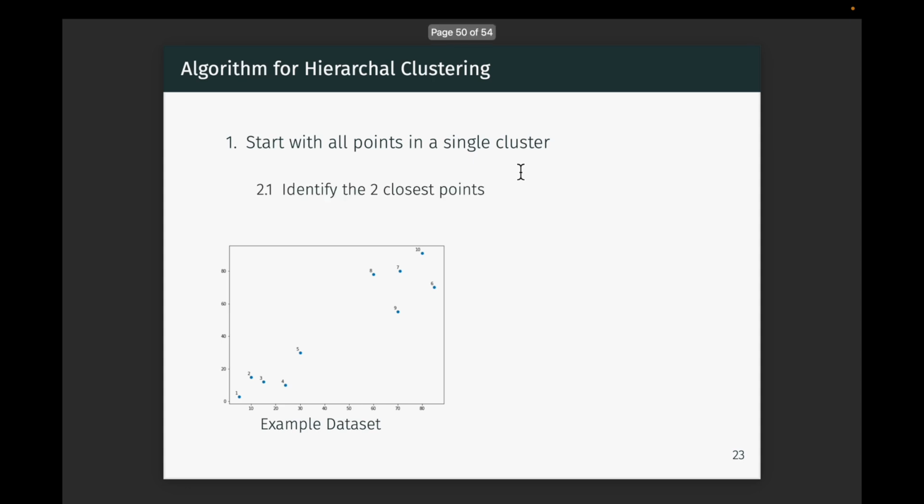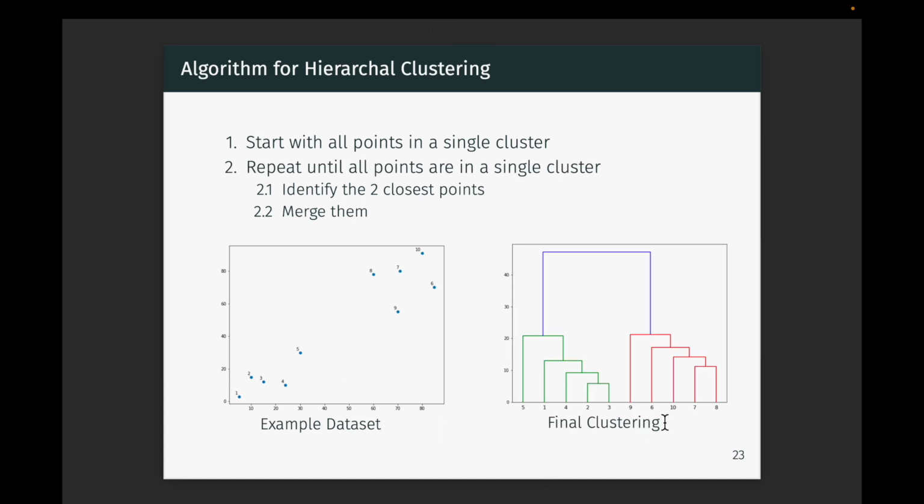2 and 3. To identify the 2 closest points, you merge them into a single cluster. So you merge 2 and 3 into a new cluster, and perhaps you call that cluster 2, 3. It contains these 2 points. The y-axis you could think of as the distance between the pairs of points or the pairs of clusters. 2 and 3 joined at a distance of, let's say, 5 units. So at y equal to 5, you draw this dendrogram-like structure and merge them into a single cluster, 2, 3.